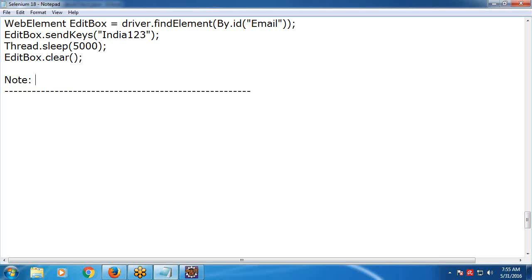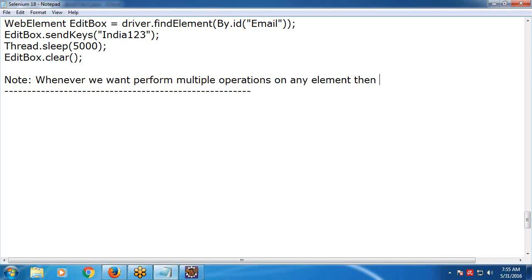Note: whenever we want to perform multiple operations, more than one operation, on any element, then choose the second syntax.